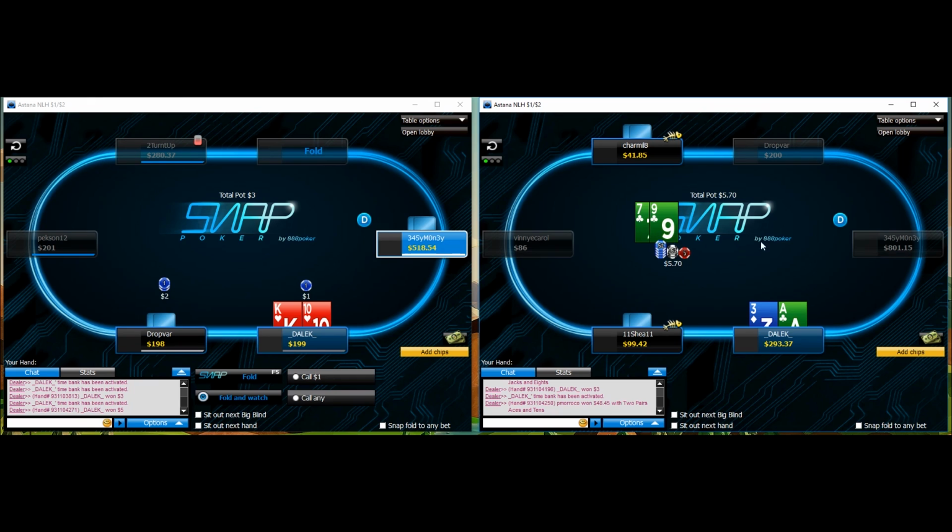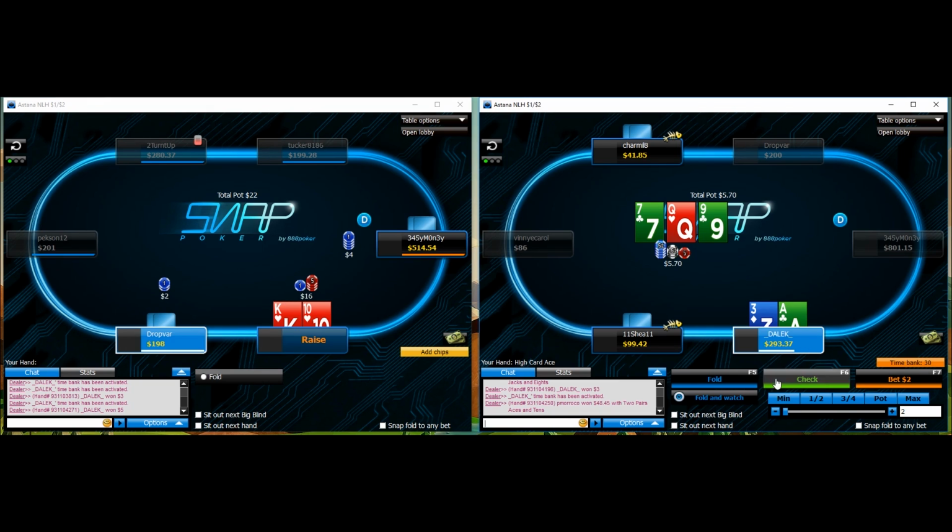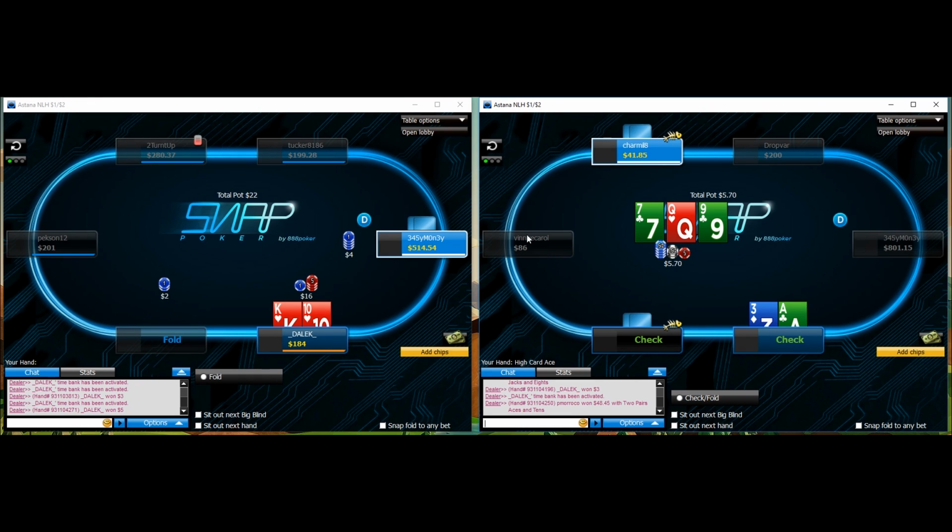Let's see if we can sneak in here with the ace-3. We'll be 3-betting a king-10, checking flop with the ace-3.